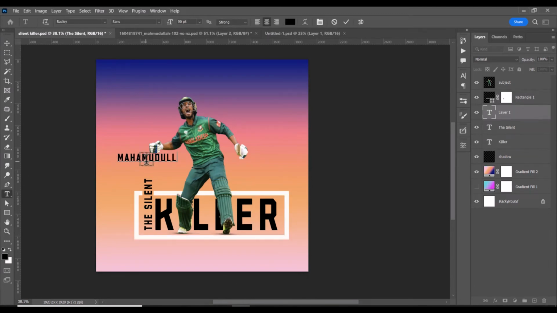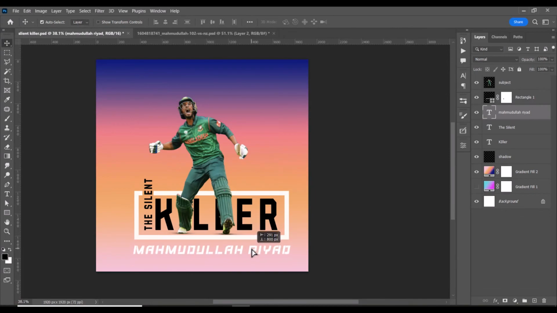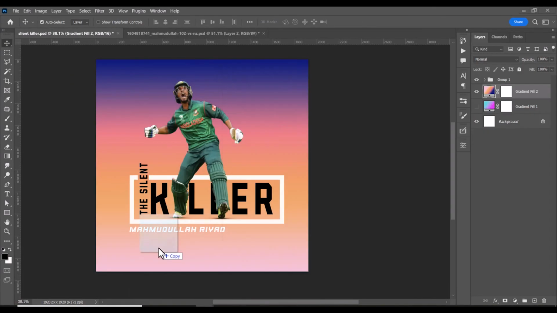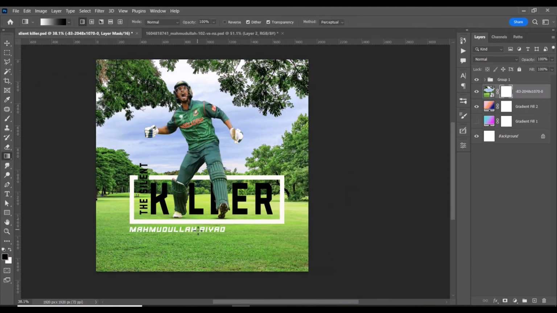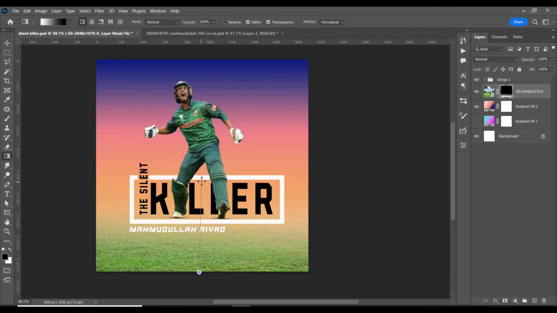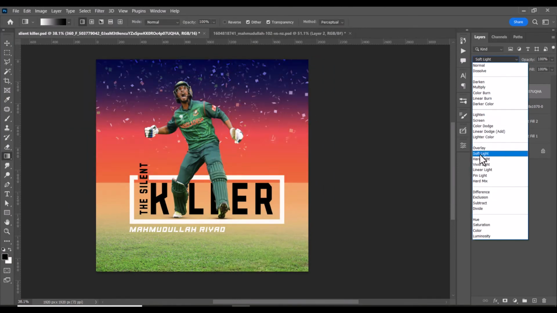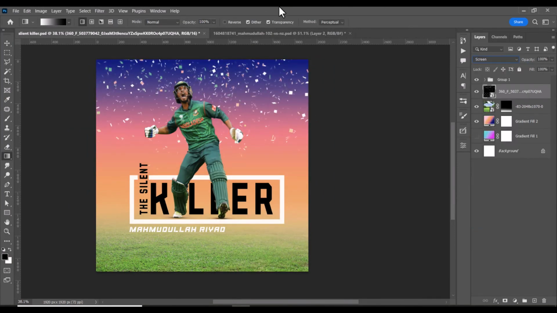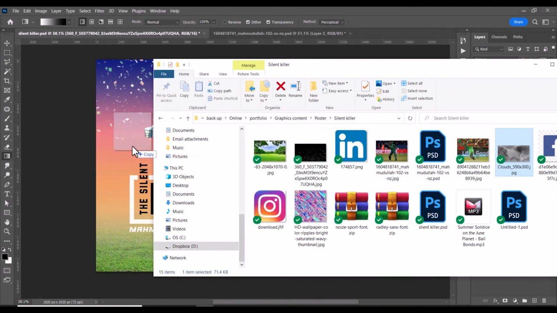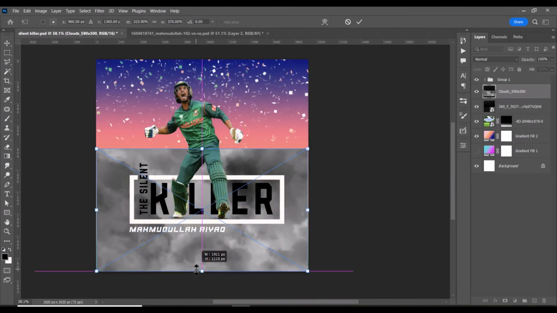Now finally, the name of our subject. I'm going to use a different font for this one. I want a nice green grass field under the subject because it brings some real life vibe, I think, and some flying peppers for the top. And then an image of a gray cloud to make it smoky.